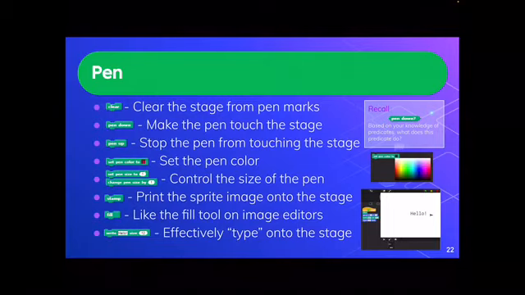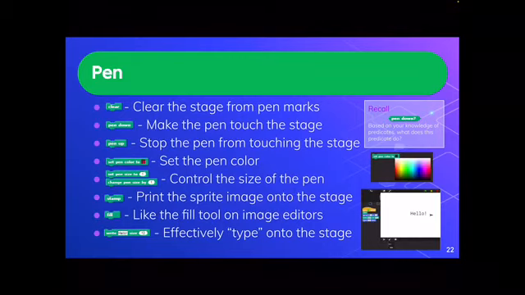Then there's set pen color, which sets the pen color. You can set the pen size, change the pen size, and you can also do something called stamp. Stamp is used to essentially stamp the sprite onto the stage. For example, it puts an image of your sprite down onto the stage, almost like a print.